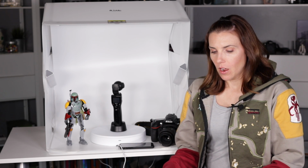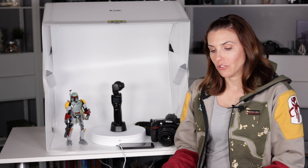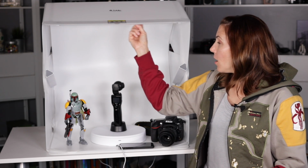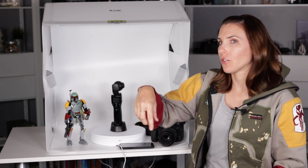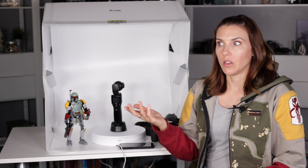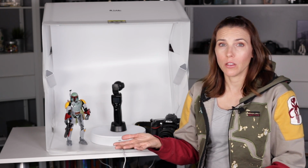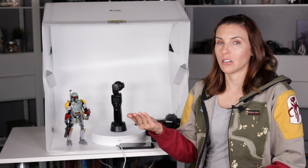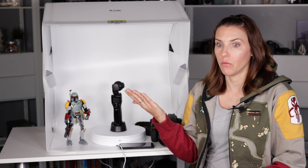And then how hard or easy would it be to add a different colored backdrop inside of it? Oh my gosh, it would be so easy. There's Velcro pieces, 1, 2, 3, 4, 5, 6 Velcro pieces, and you could get, I suppose, any fabric or material you wanted and just cut it to size and attach some Velcro on the back of it, and it would work just fine.